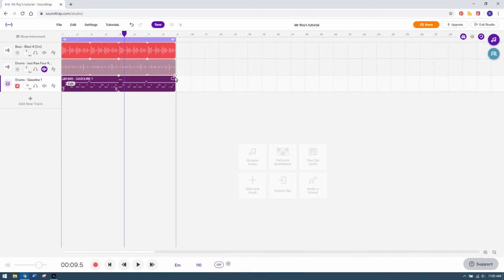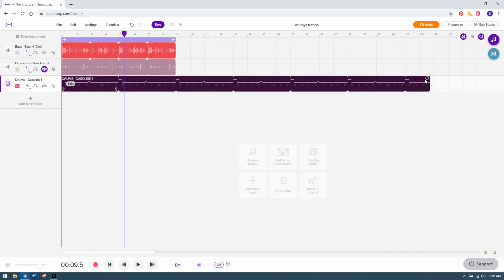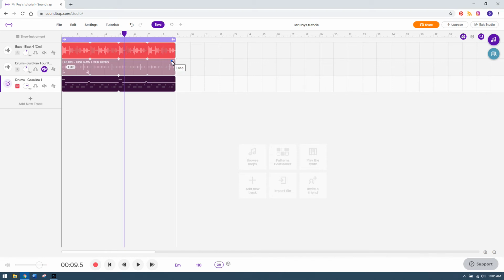Well, what's going on here is you're just repeating this. So this little looper button, see that right there? When you go over top of that little thing, if you click and drag, this is going to keep looping it, and so you can make it longer. You can see I'm getting up to measure 29 right there. So you can keep that thing going and repeat it over and over again. So that's the way that one works. Okay, so you can just repeat it.